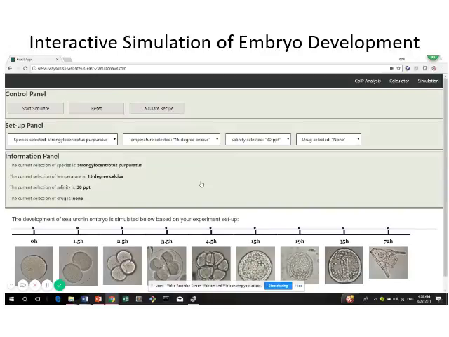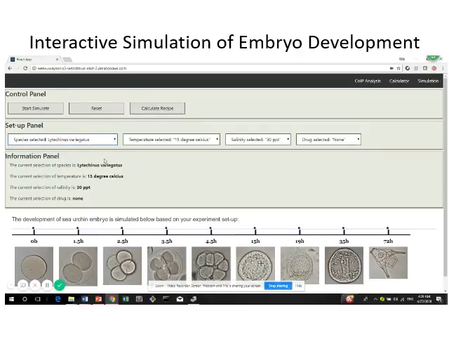Before using this application, please get familiar with the early embryo development and the factors that would affect the development process. You can find useful reading materials provided in my final paper. After you figure out the values for each parameter you want to use in your simulation, you can select them in the Setup panel.